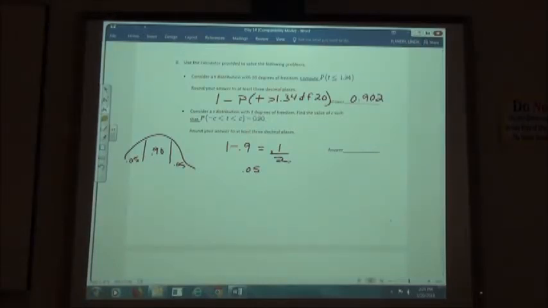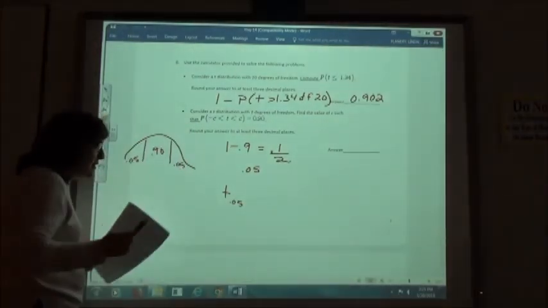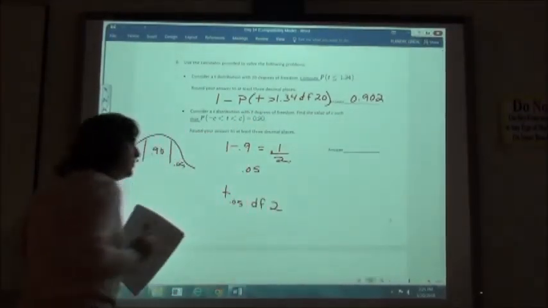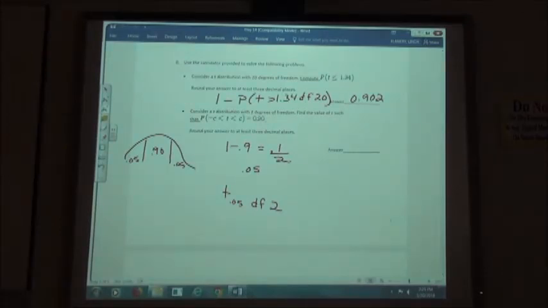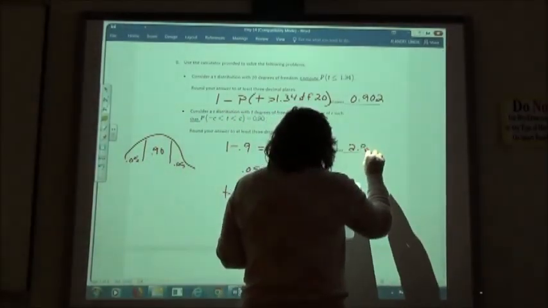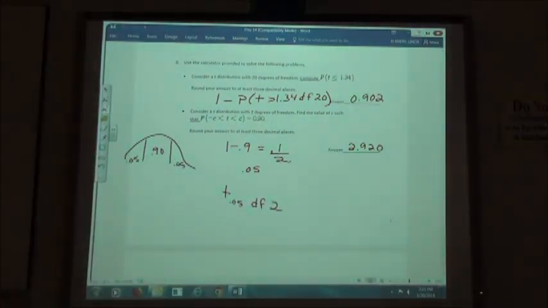We then want to find our critical value. So we're going T sub 0.05, which actually gives us the right here. And my degree of freedom, this time it says we're using 2. So T sub 0.05 with a degree of freedom of 2. And these you punch into the Alex calculator, so you might want to log on there. Oh, okay. 2.92, and they're actually going to put 2.920 just to throw the third decimal place in there. But if you put 2.92, you're probably still okay.